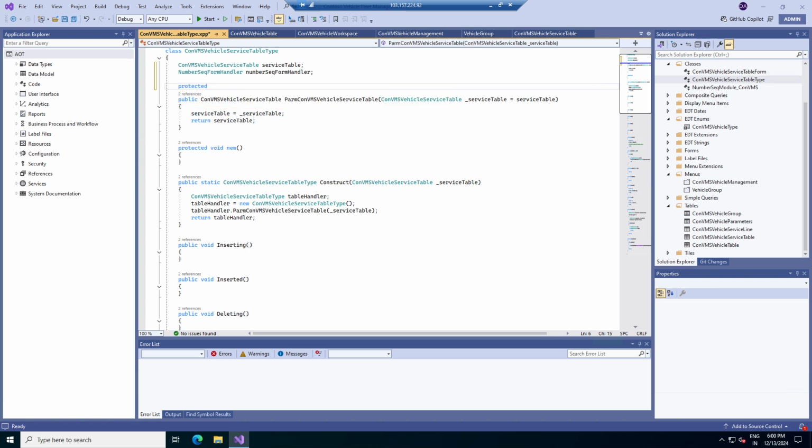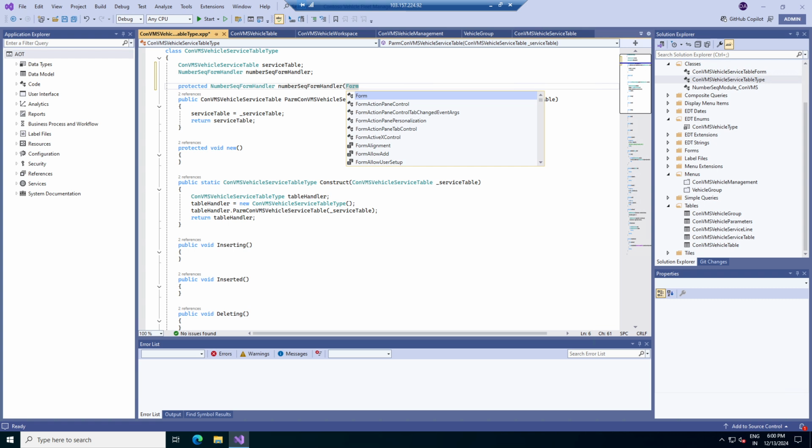Protected is the accessor keyword which suggests that this particular method will be related to this class only, and nobody from the outside world can use this method or override it. We don't want that. Number sequence form handler, and number sequence form handler. So we are creating a construct of this particular method.